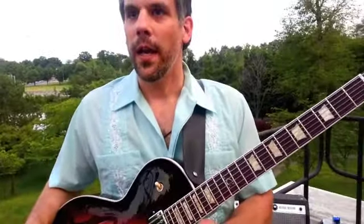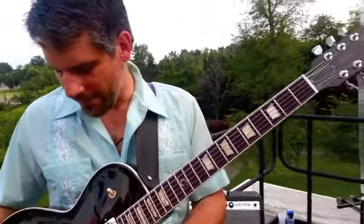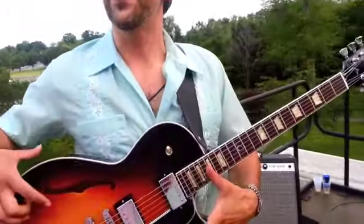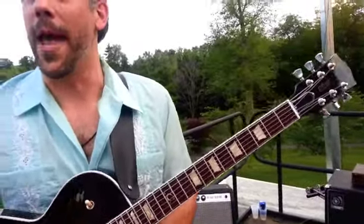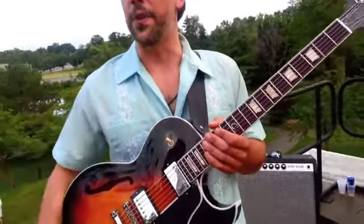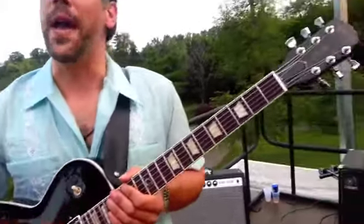And the big difference between this one and the L5? The L5's got one pickup, and it's also a big hollow body, so it's really not conducive for a rock gig because of the feedback. This guitar's got a wood plank going down the center and side, just like a 335, so it cuts down on the feedback.